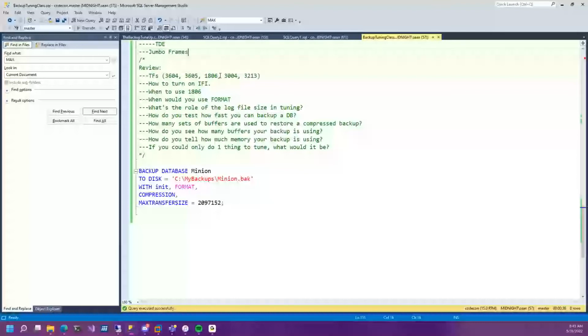Yeah, we directly create a database and see it in error log, and if the version of SQL is higher than 2016, it actually logs into the error log whether IFI is enabled or not.